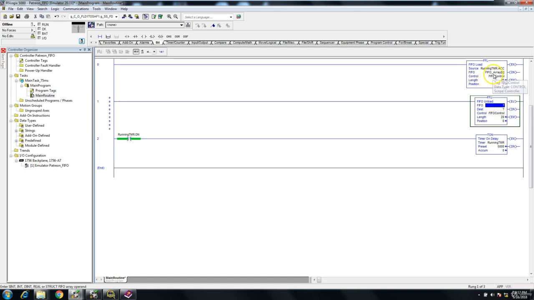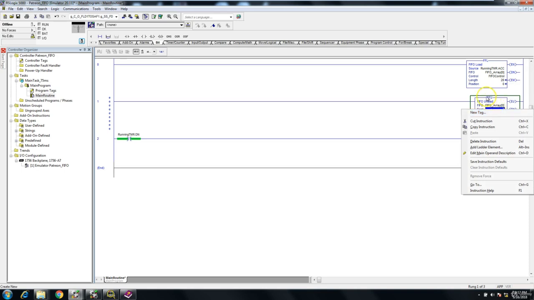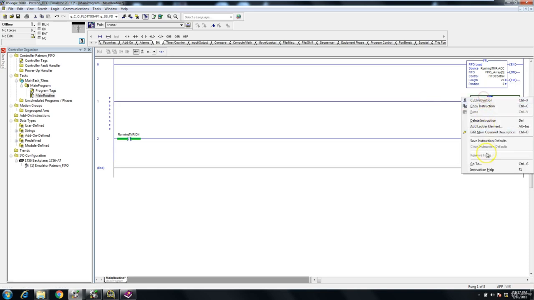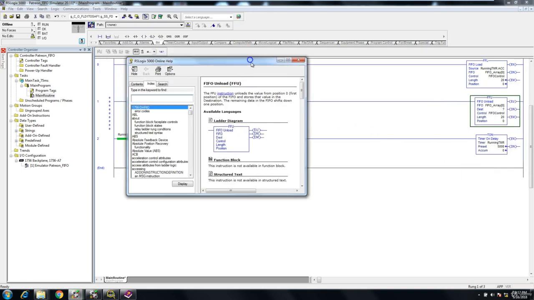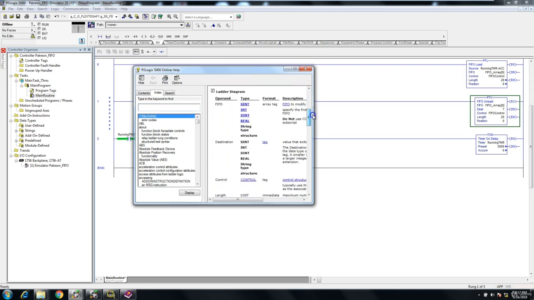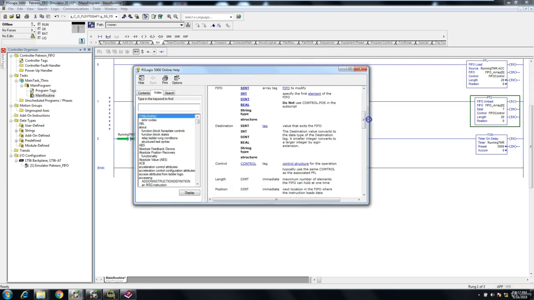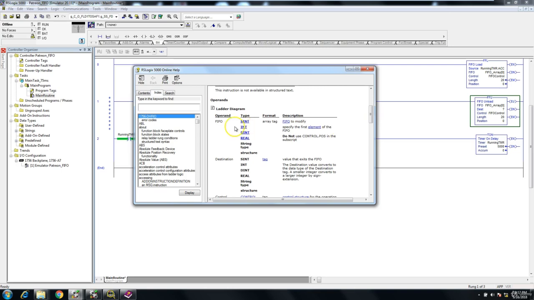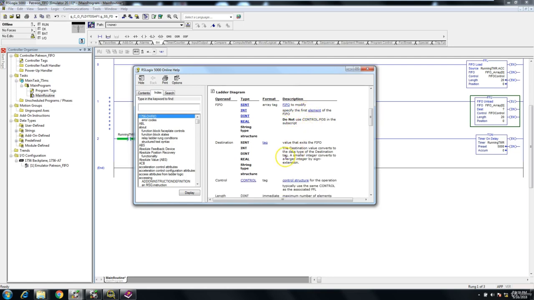So the FIFO itself, again, is going to be the data that we were loading. We want to load it into a destination. Now the destination, again, I'll basically show you real quick. In this scenario, this right here plainly shows that the array size needs to be that big.